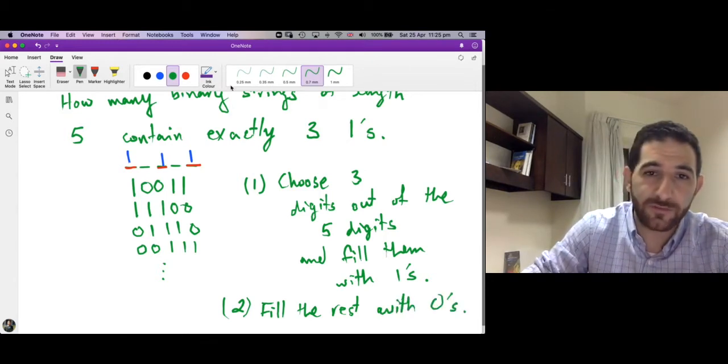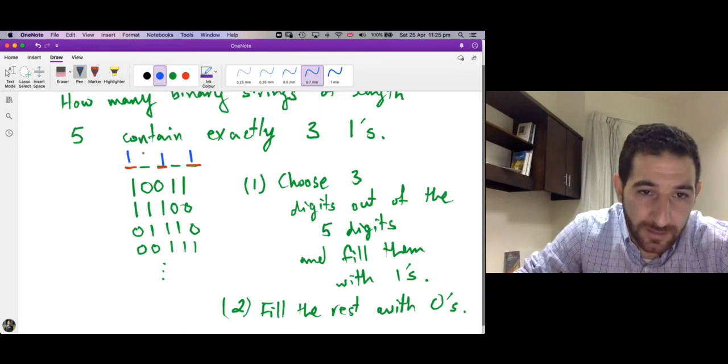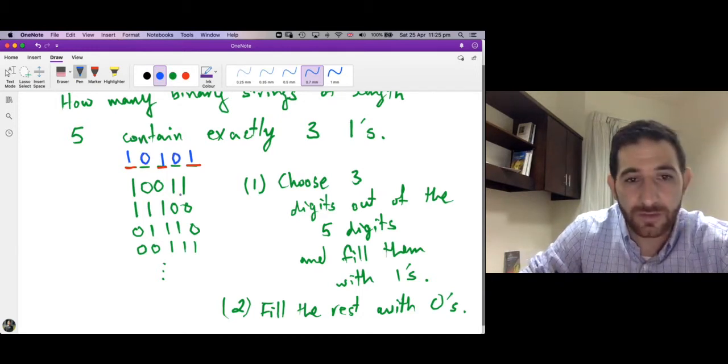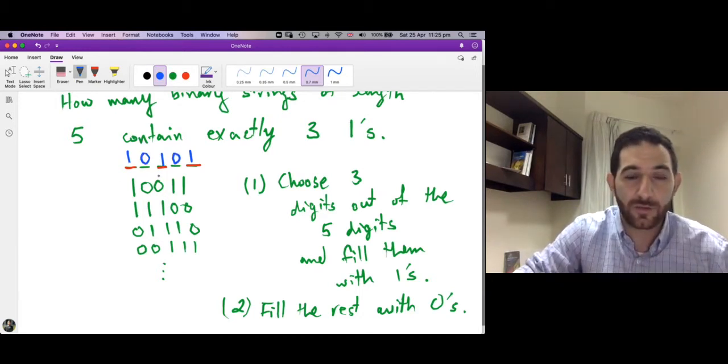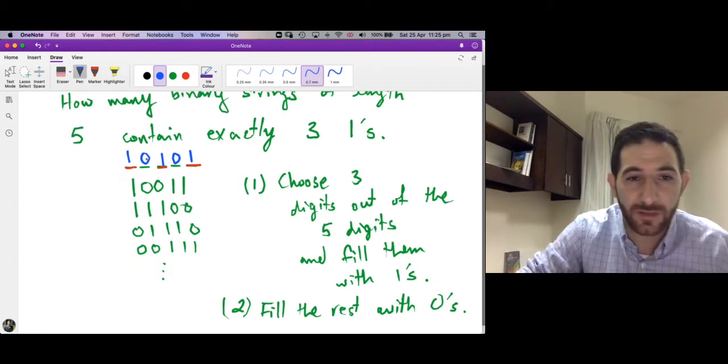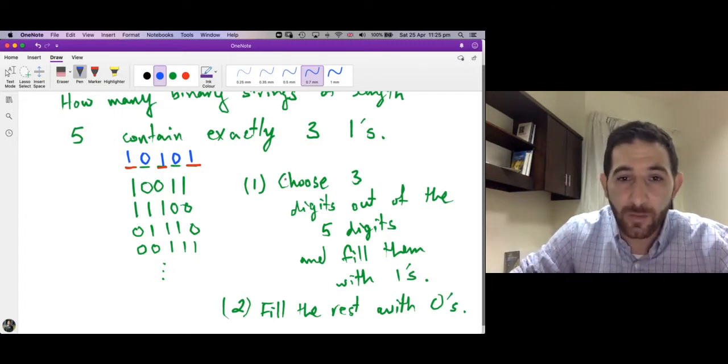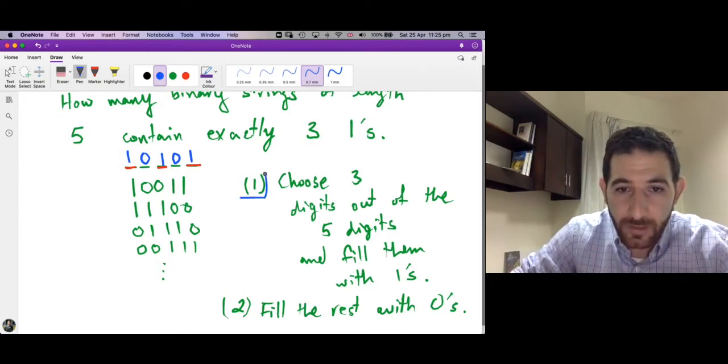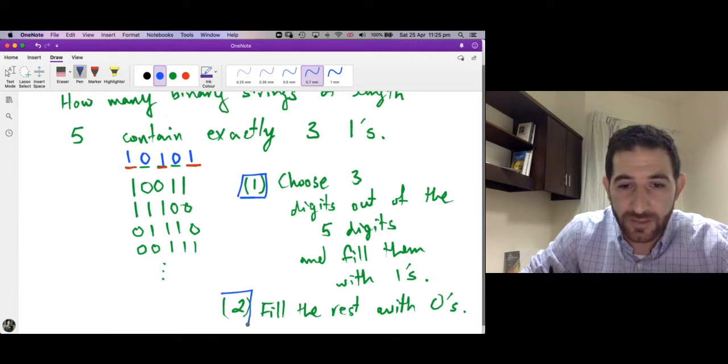Because if you fill the remaining two with zeros, then we get one of the desired binary strings of length 5 containing 3 ones. So it remains to see in how many ways we can do step 1 and in how many ways we can do step 2.